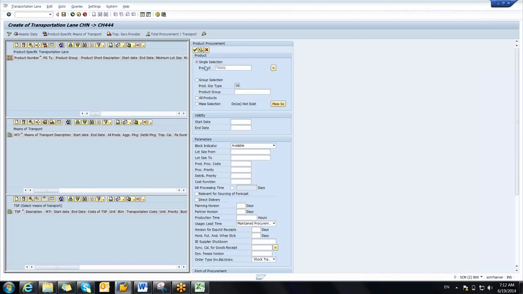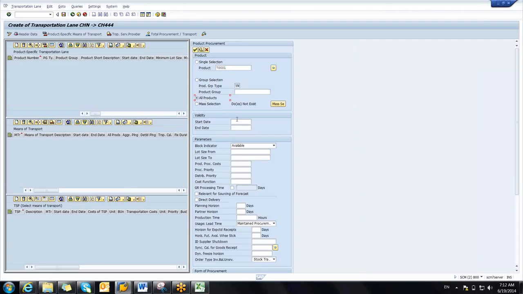Here two options are there: you can create product by product, or all products together. If ship to party CH0004 is going to receive all the products from this warehouse, then you can have only one lane with all products. Otherwise, if you have 2-3 distribution centers, and you get a few products from one and other products from another, then you have to go product by product.